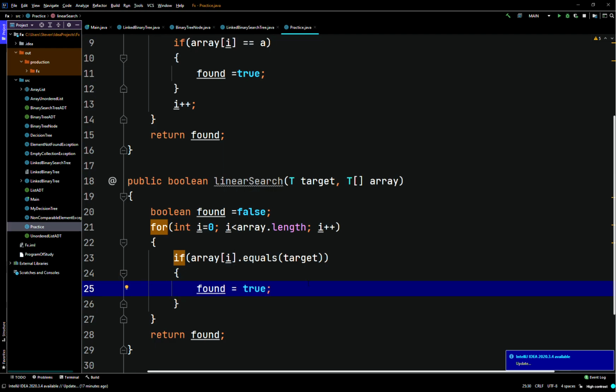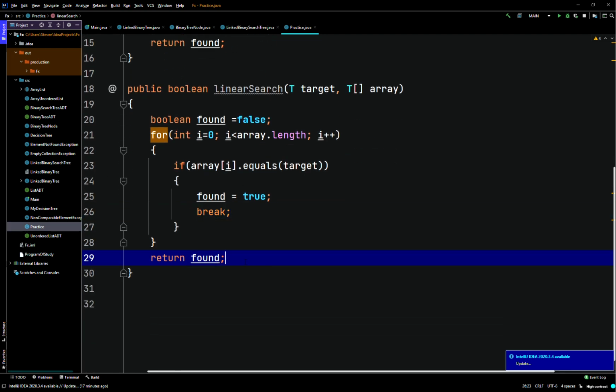If we say if found is equal to true, then we'll break out of the loop, perhaps, because I think before that was saying that it was always true. It's telling me the loop can be terminated after a condition is met. We'll add a break, Alt Shift Enter. We just read it ourselves. What happened there? So we'll break if it's true. Return found, so that should work.